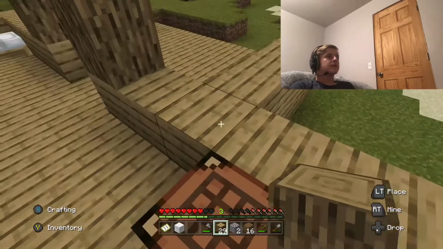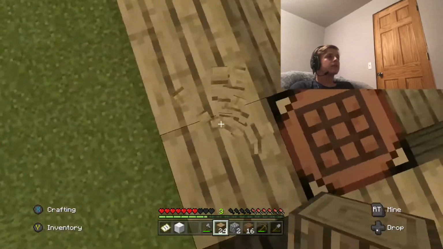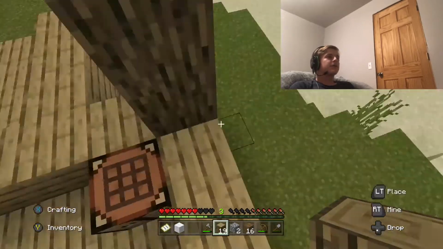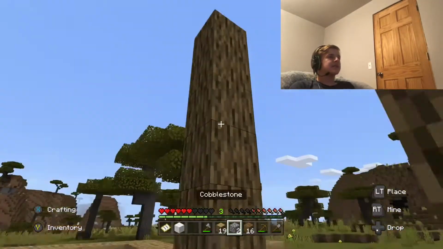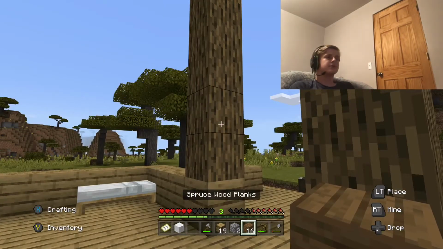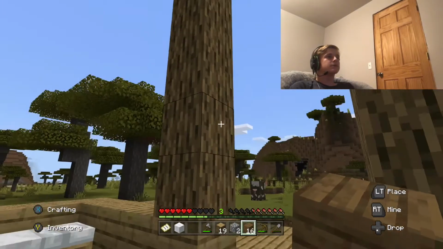So, leave a 3-block gap. Then go up 5. Now before I do the others, I'm going to show you real quick what I'm going to do. So now we have the pillars. It's going to be like this all the way around. Then what you're going to do is take your spruce, making sure I said the right thing, and then go across here. Let's see, 2 doors will be here, so put that across there.